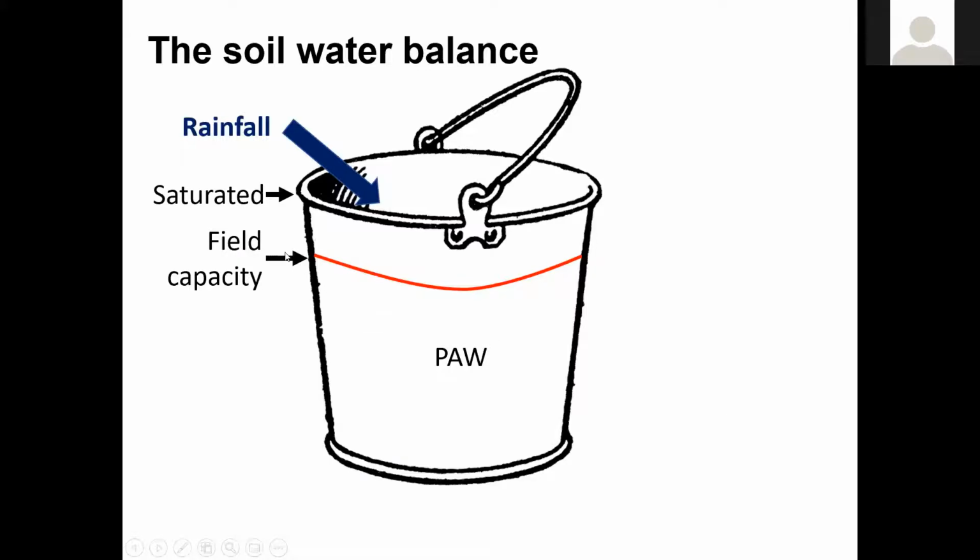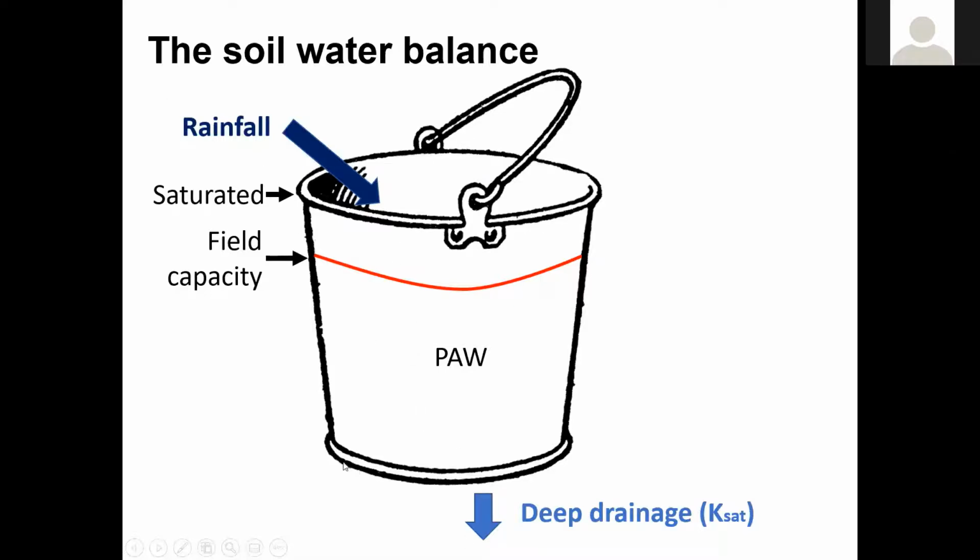What fills up that bucket is rainfall. So obviously if we get wetter years or longer ongoing rainfall events without periods of dry in between, we're topping up much quicker. What helps empty that bucket is deep drainage, so that water that can flow through. If we get above that red line, where water drains out the bottom due to gravity, we won't run into those waterlogging problems. So if you've got a soil where, if you like, the holes in the bottom of the bucket are quite big and it drains pretty well, what comes in the top will drain out the bottom.